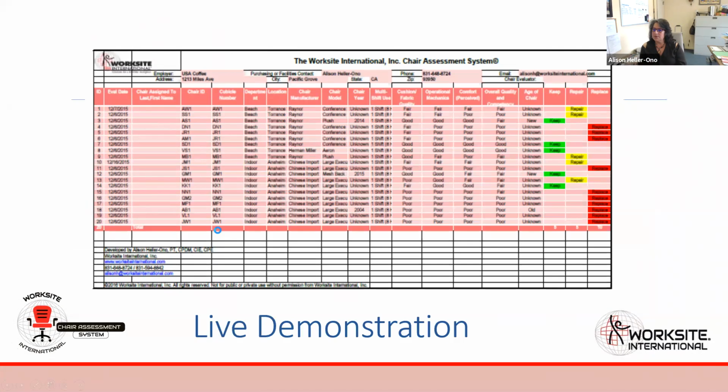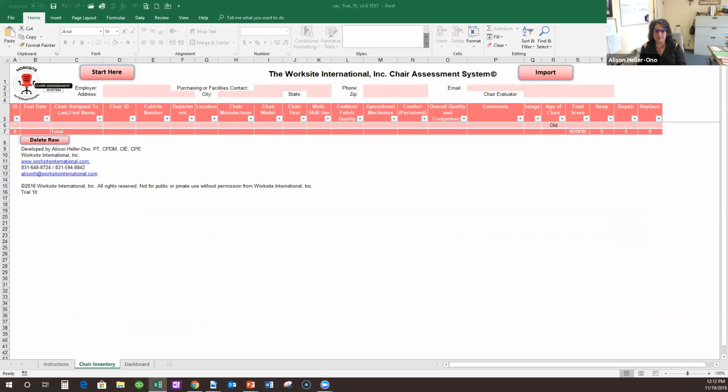So let's take a look. Let's do a live demo, and let me share the screen with you. Okay, it's right there. All right, this is what it looks like. Now, this is after you open your trial of 50. It's going to have two screens. Both of them are macro screens, so you have to accept the changes. So accept screen 1, there's a yellow bar at the top, and accept screen 2, yellow bar at the top. Once you accept it, you're going to change the name to something that's familiar to you, so that you don't keep it as its original format. Okay, that's my recommendation to you.